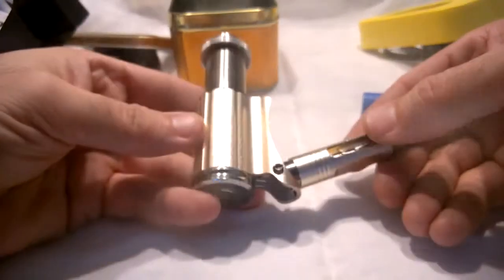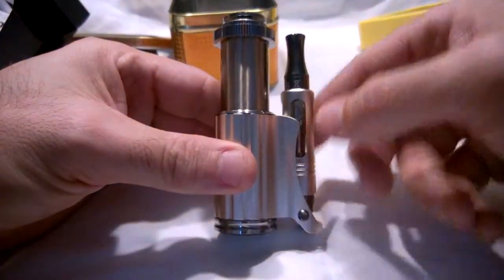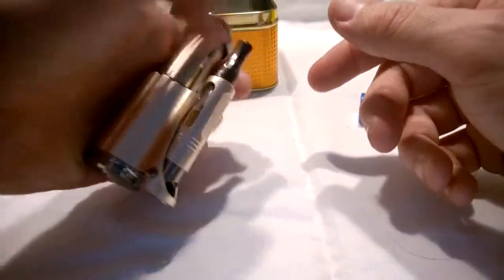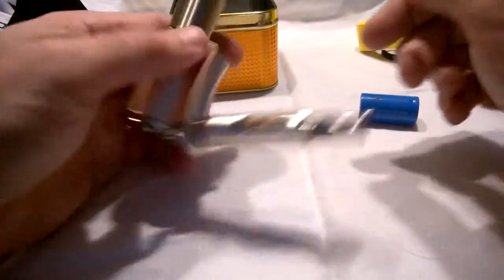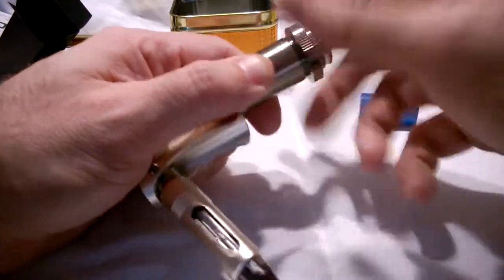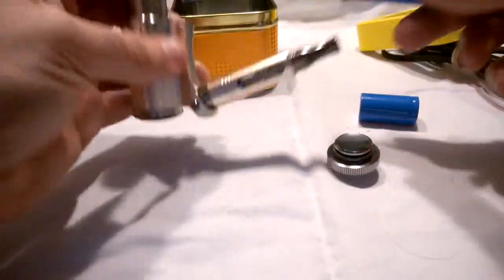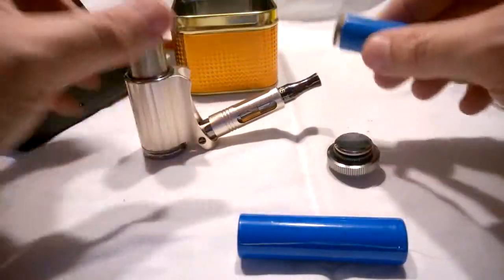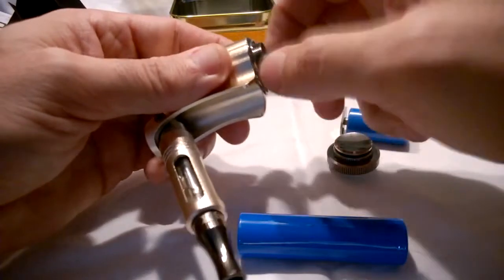Yes, plenty of vapor! It looks a bit odd and I can see straight away that the problem is going to be it's very hard to use this as a gripper mod when you've got the 18650 - you're going to have to have this extended. So for my vaping pleasure I am probably going to use the smaller battery. I think if they had put two of the smaller batteries in that would have been better, but I suppose it's there as an option if you need it.